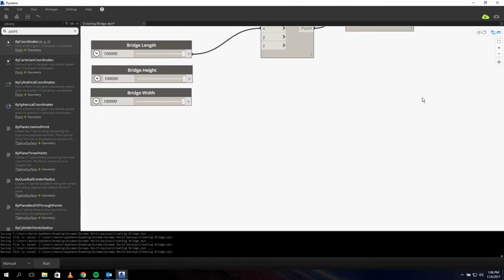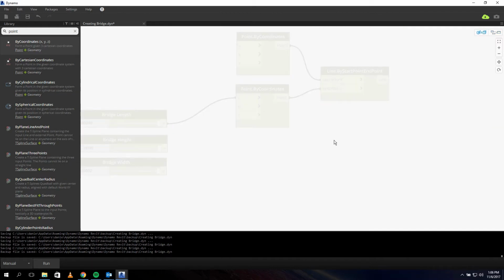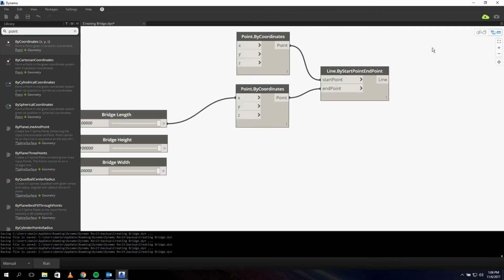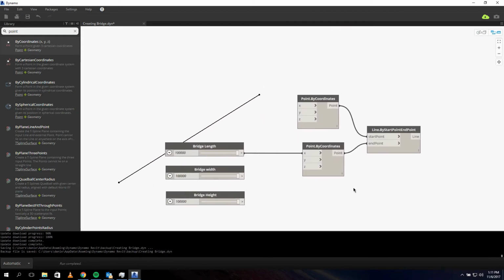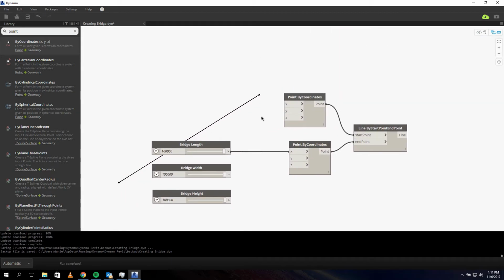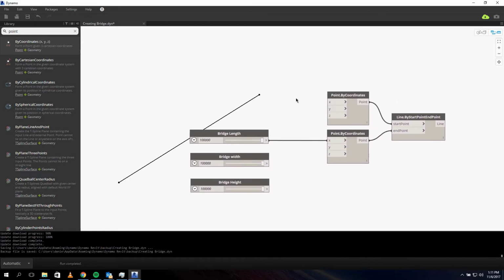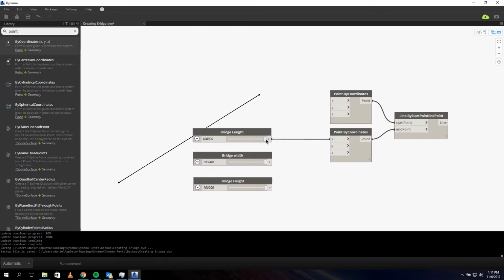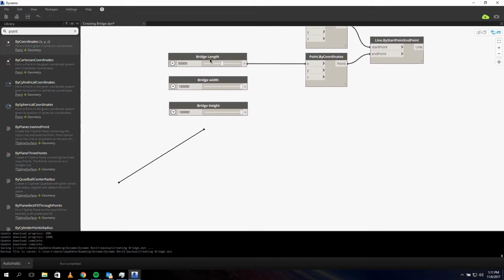And now we create a line somewhere in Dynamo. Let me just find our line. Where is my line? Alright, my computer crashed, so I just recreated the script. So we were here, we created our first line. This is our baseline. And this line indicates the start point of our bridge and the end point of our bridge, right at the top of my screen. And if I move our length, so I can only make it smaller right now, but let's say I want it 50 meters. You can also type a number in it. So let's say I want it 50 meters. You can see our endpoint moves with the length.